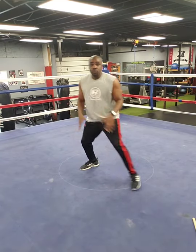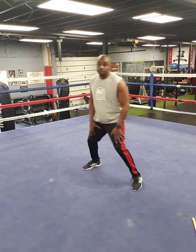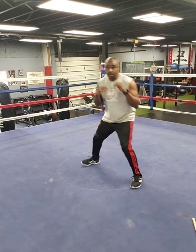So, you did side to side. Notice the spacing of my feet stays the same. Forward, same. Weight is centered, balanced. Hands are up. All right, so now let's take those basic movements, we're gonna add them in.